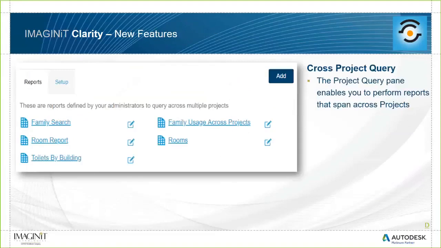Some other new features here is the ability to have schedules or reports that cross multiple projects. So this is nice where I can basically tell Clarity to say, hey, give me a family search on all the projects, and I can see a certain family is used on all these projects, or I can see all the rooms across all the projects. Maybe I have a bunch of similar rooms projects, and the programming says that, well, the lobbies have to be between 100 and 150 square feet. So I could check that on all my projects of a certain type, making sure that they're following those rules here. So right here I have that ability to create different types of reports and gather metrics on that.